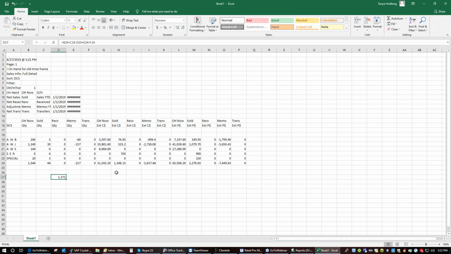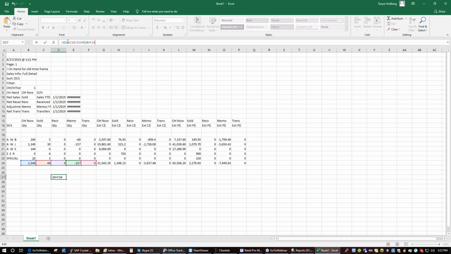Okay? So come over here to this field right here, and if you want to duplicate this, you can just take this formula, copy it, come over here, and we're going to paste it in there, and we just change all of the fields.